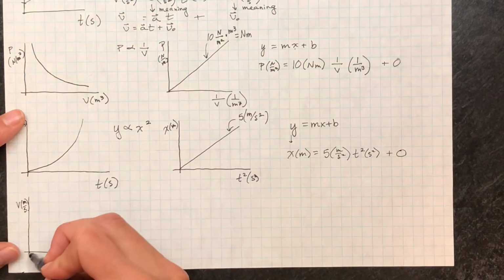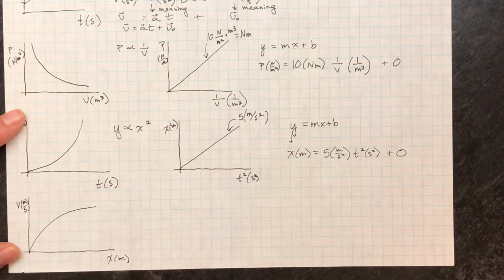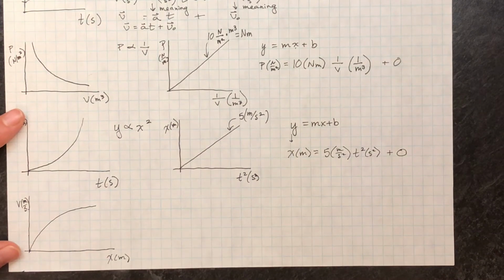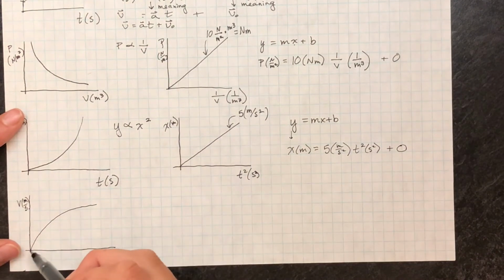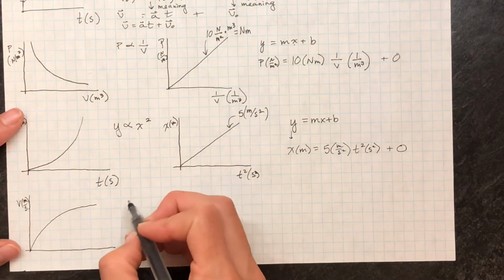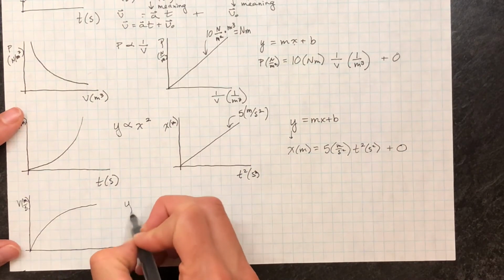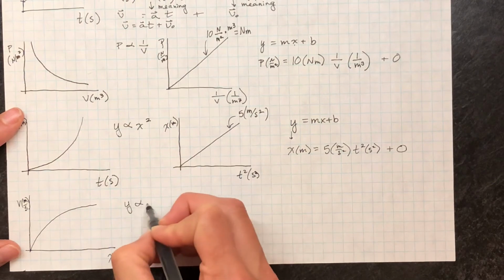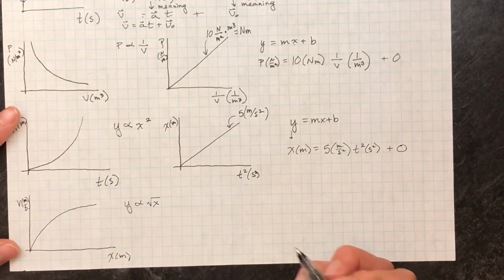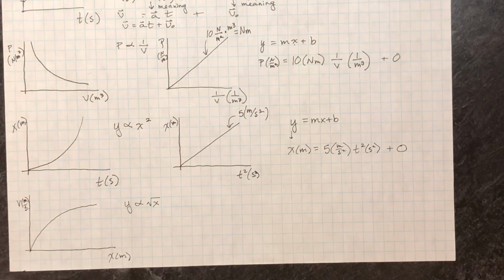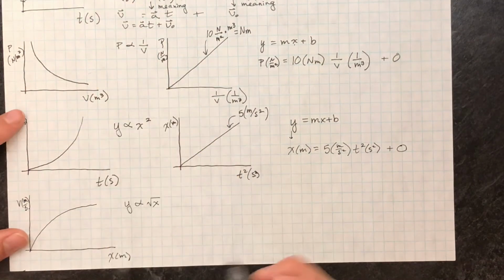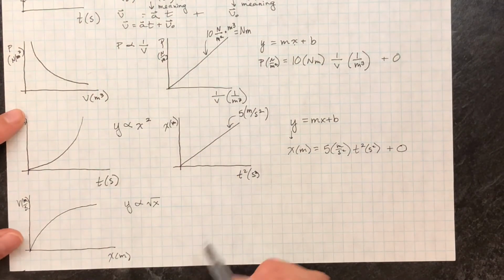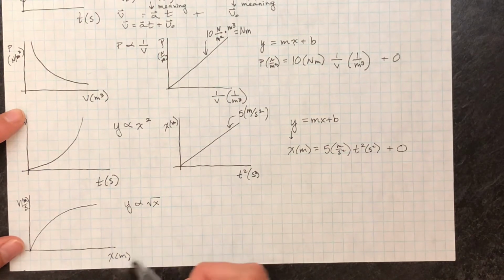Okay, so we get a side opening parabola. So this is a square root function. So we're looking at a square root curve. So you might say, oh, that reminds me of y is proportional to the square root of x. And that's true. So you can actually linearize this one. Well, you can linearize all of them in several different ways, but you can definitely linearize this one by taking the square root of the independent variable and regraphing it, and you'll get a straight line.